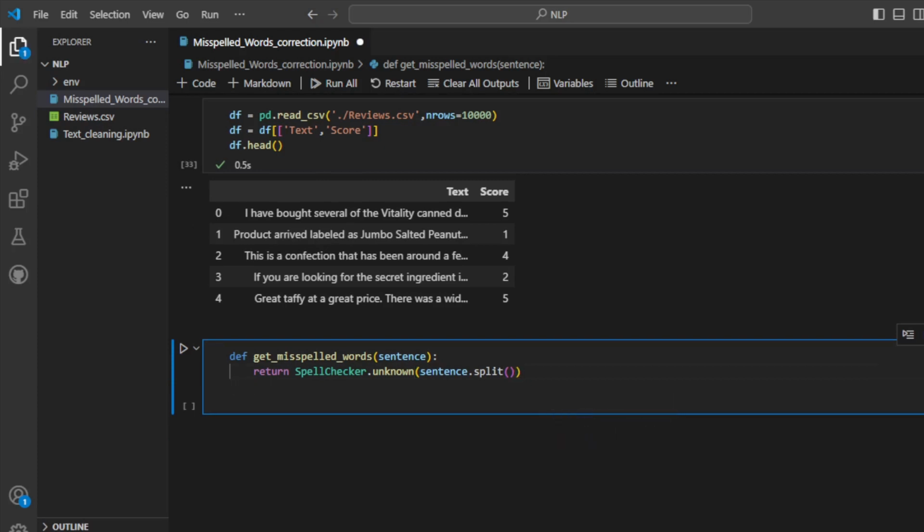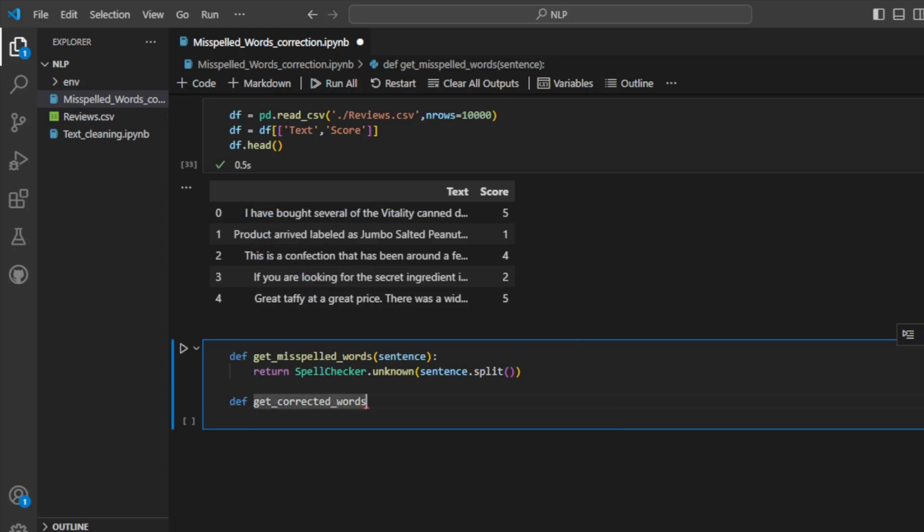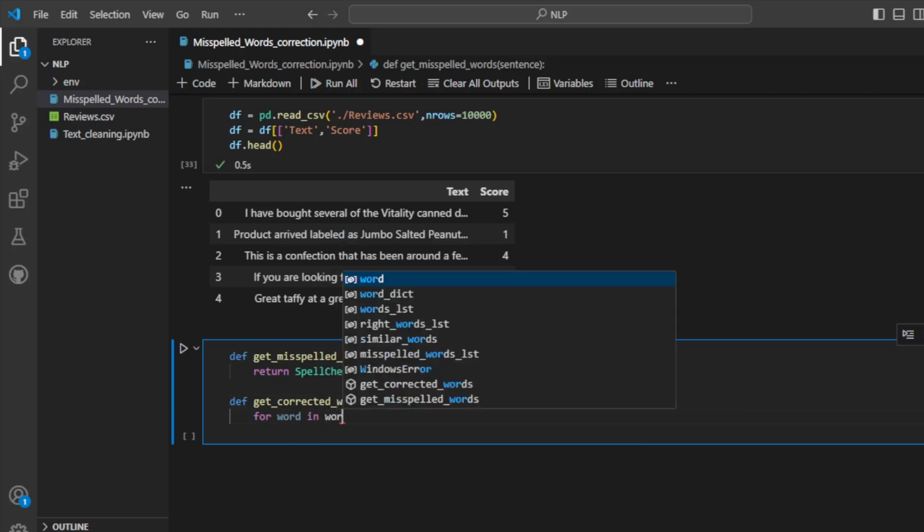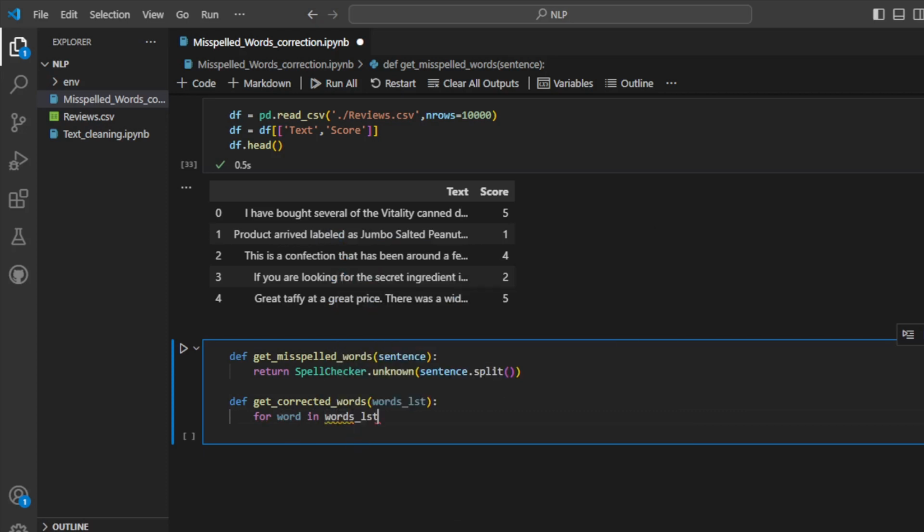Okay, and I also create another method called get corrected words, and in this I will pass a list. Here I will mention it as words list to avoid confusion. So for word in words list, here I want to identify the right word.